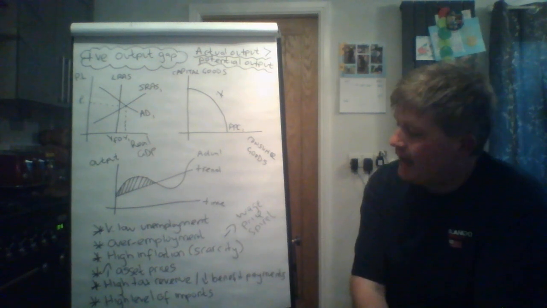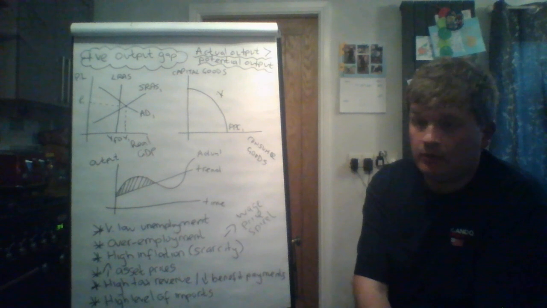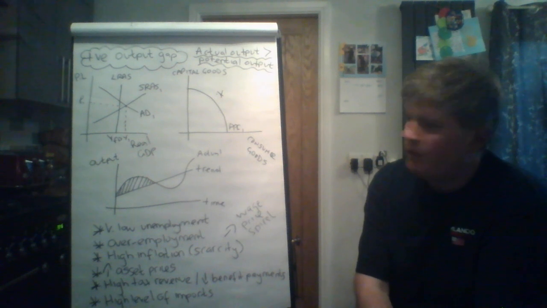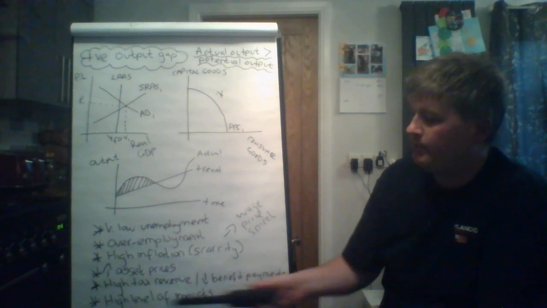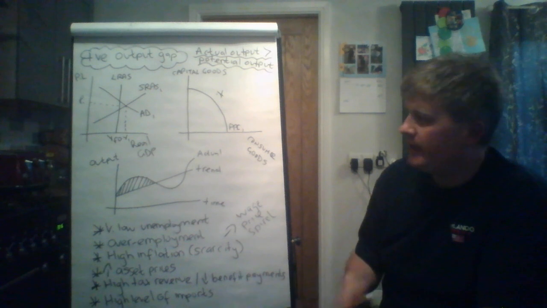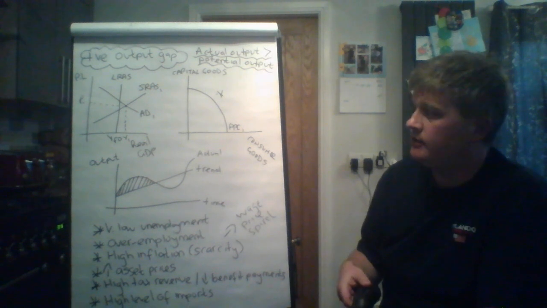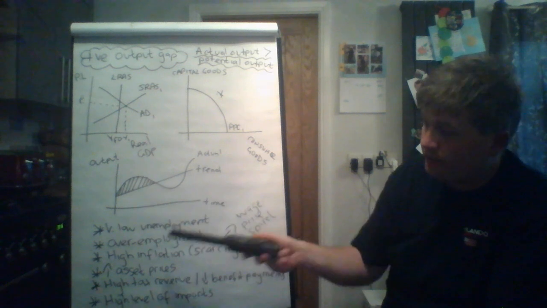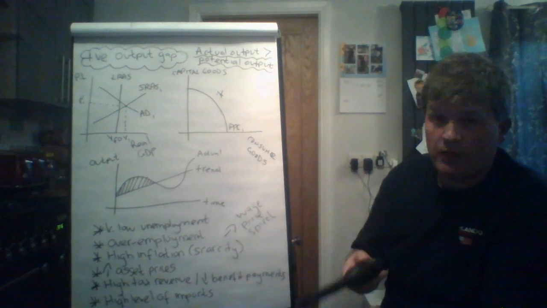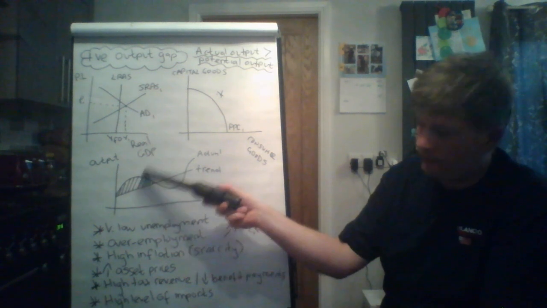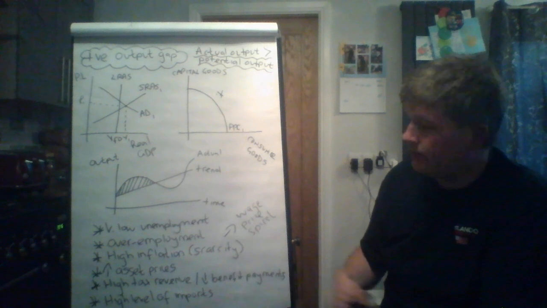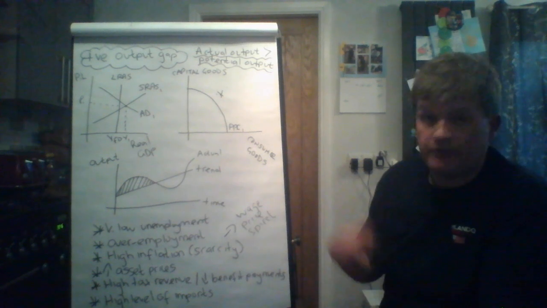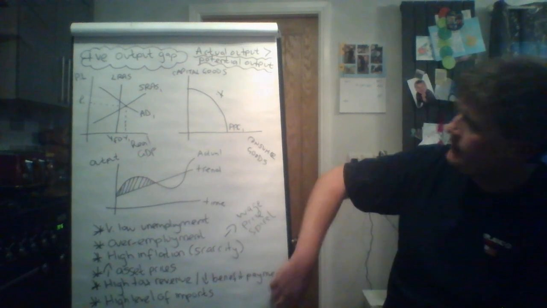In Britain, we've got a high marginal propensity to import. Due to incomes increasing, more of us will start to buy more imports, so it could worsen the economy's trade position. So being up here looks like a really, really good thing. And there are some good things like low unemployment and growing wages, but there are some big problems. We've got more imports coming in. High inflation seems to be a big problem.